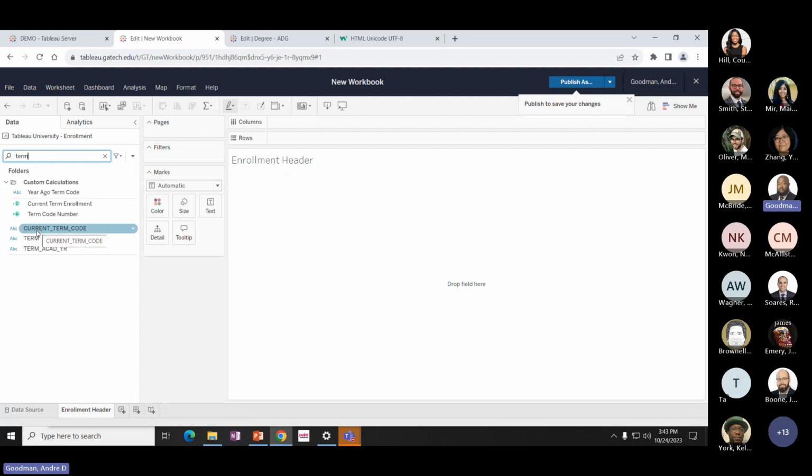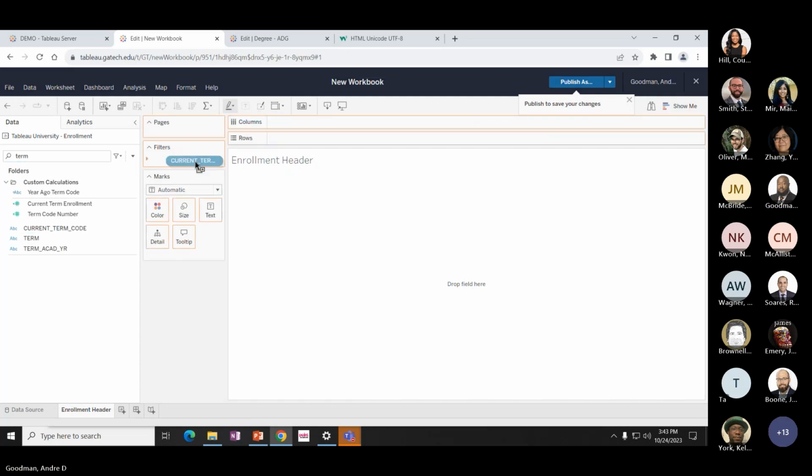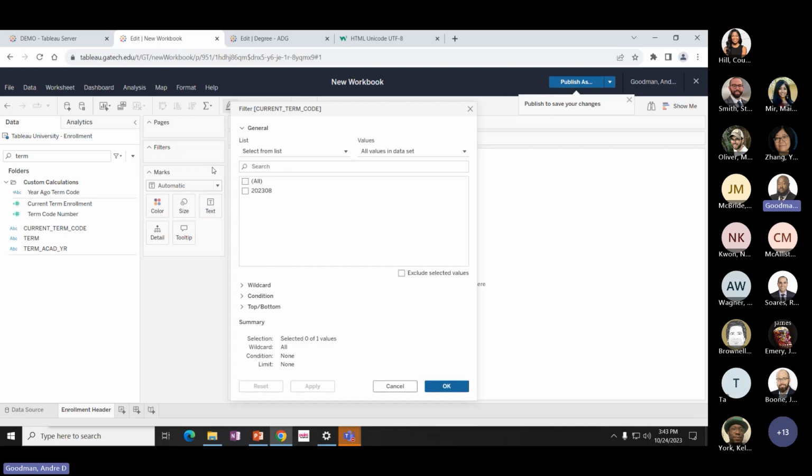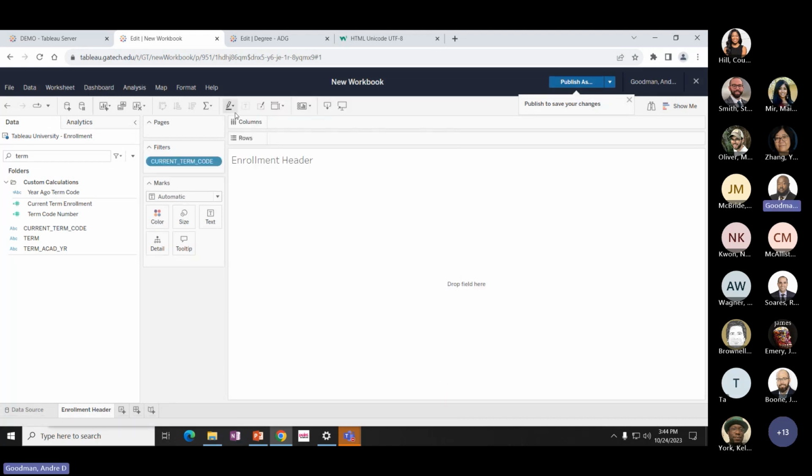The one we're looking for is the current term. This is a calculated field that returns the current term. So all I have to do is select the current term, 2023-08, and press enter. Basically all the data we get on this sheet is for this term.